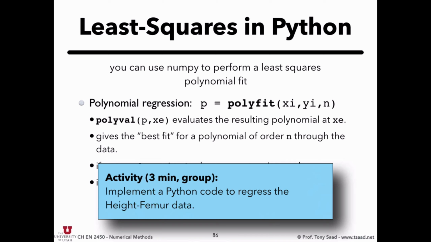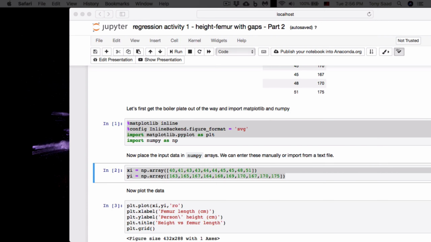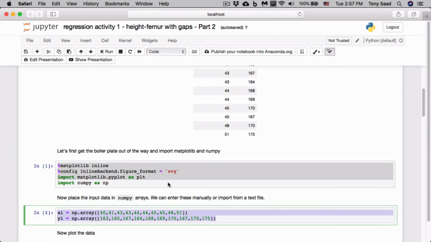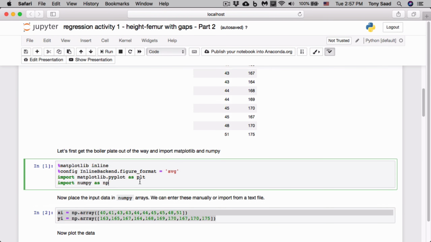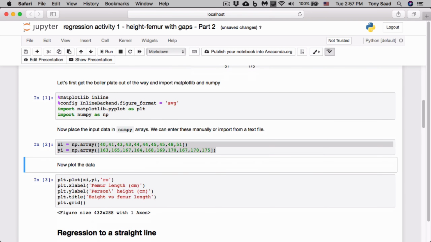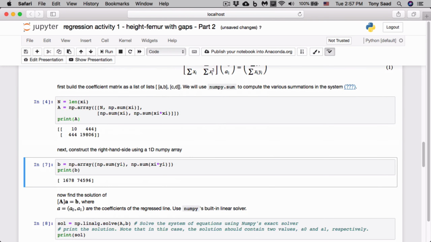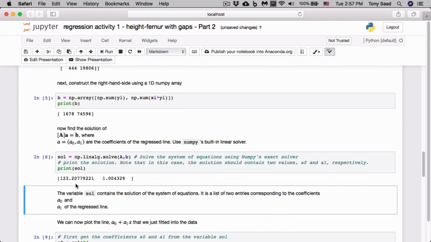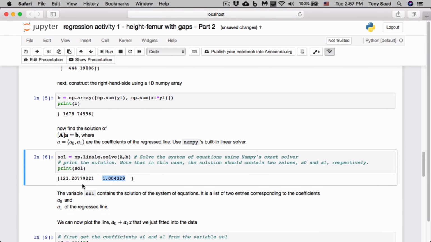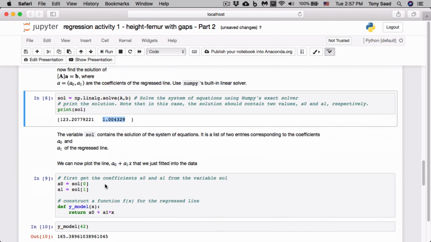All right. Let me show you how I would do it. I saw some beautiful answers. So these are the data. And if you remember, we had looked at the data last time and we plotted it. Then we built our own regression by hand, right? And essentially we got these numbers for the solution, A0 and A1, for the regressed line.